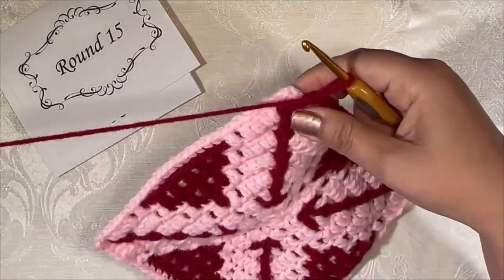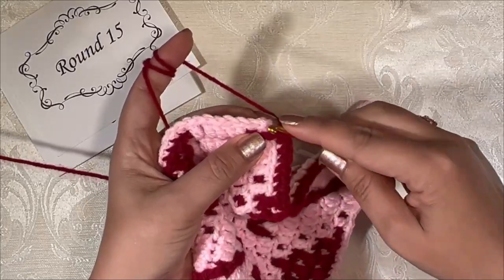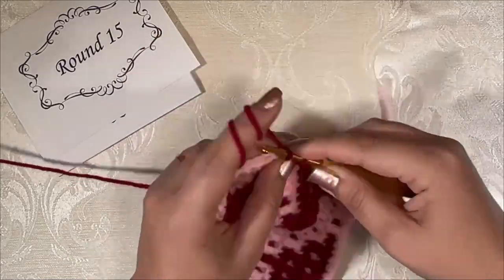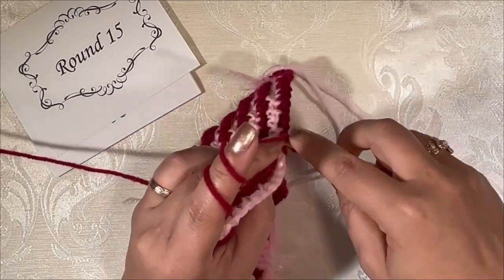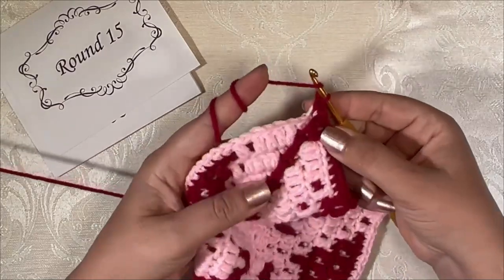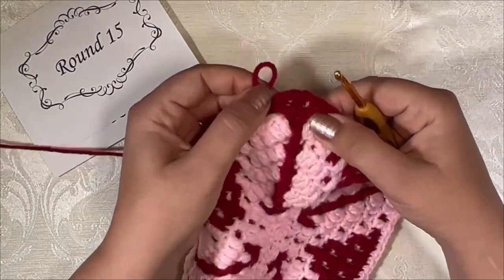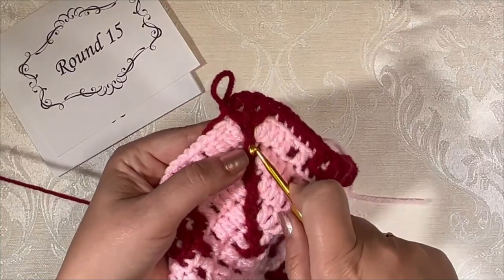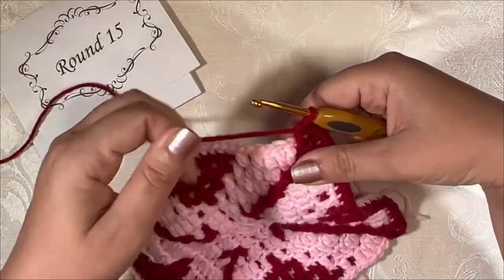Let's do this repeat again for the second side. We start with a corner, which is single crochet into the first chain stitch, extended double crochet into the front loop of this double crochet here, then single crochet into the second chain stitch, then double crochet into the same front loop. Now you see we have three double crochets into the same front loop of this extended double crochet that is here in this diagonal.